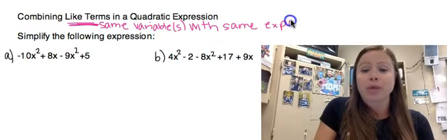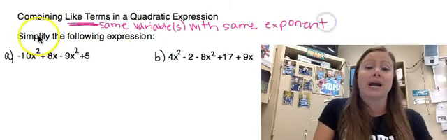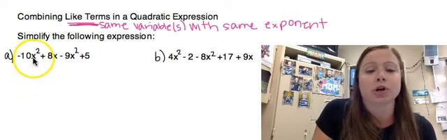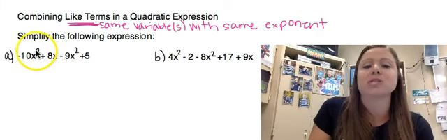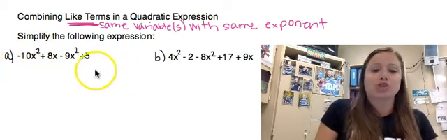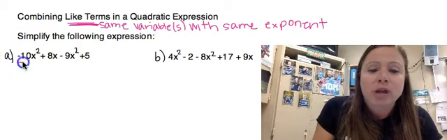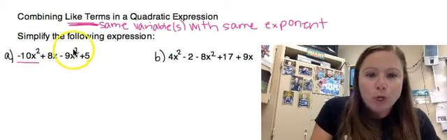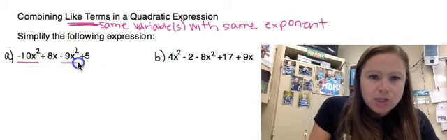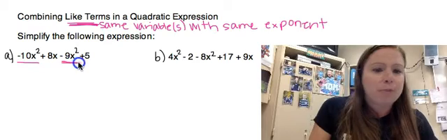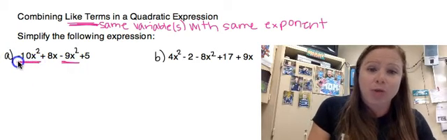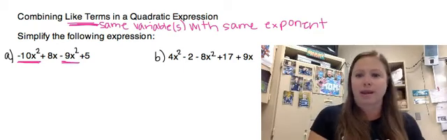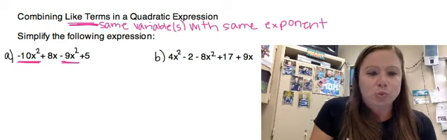So when I go through here, before I combine any like terms, I'm going to identify like terms. So my first term has an x to the second power. So in this expression, I'm only then going to be looking for other terms that have x to the second power, which would be this guy right here. So notice that I'm choosing to underline both of those, and I'm using color coding as well. You can choose your method of identifying like terms, but both color coding and using identifiers work well.